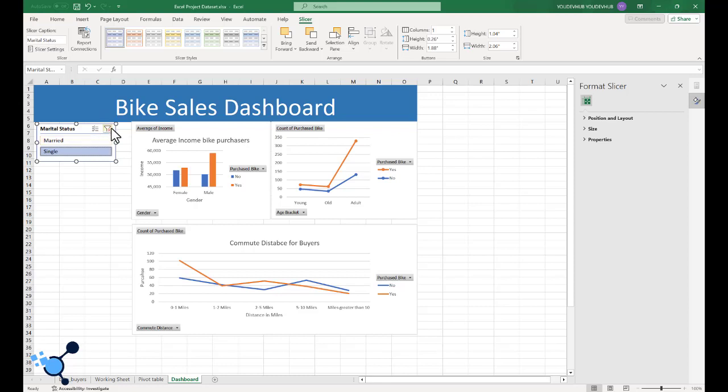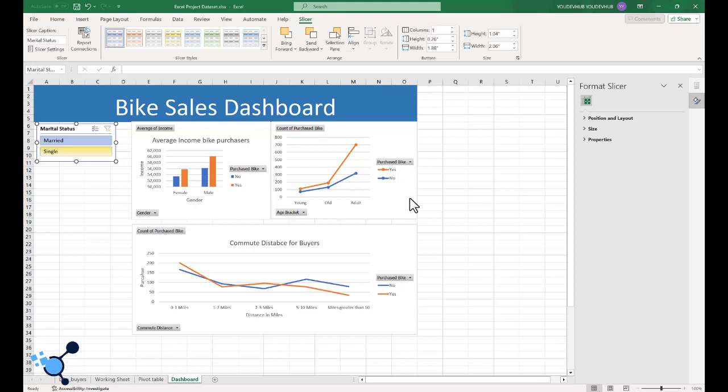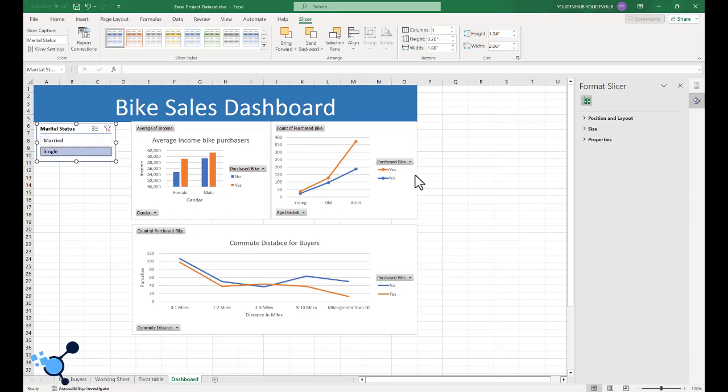And if we want to cancel it and bring it back to the default, we just click on this filter cancel here. And if we want to select, we can just come and say, married. So married people will get it like this, and single people will get a different view from all of them. Okay, so we can also proceed and say we want to do more.